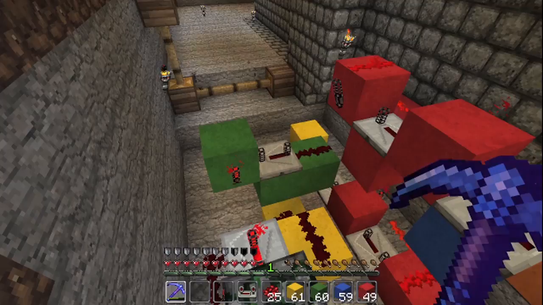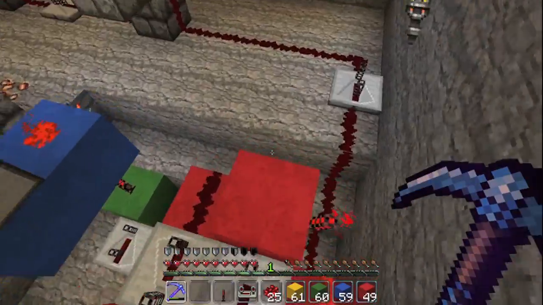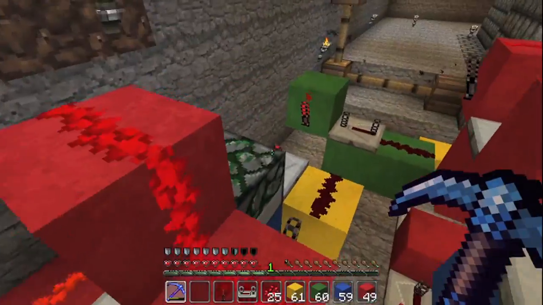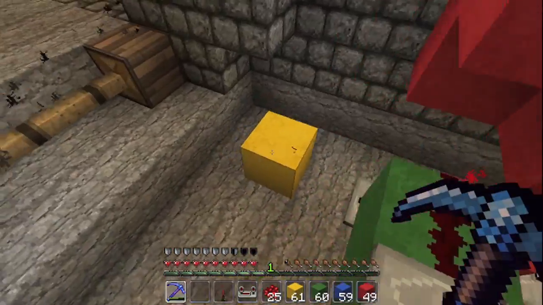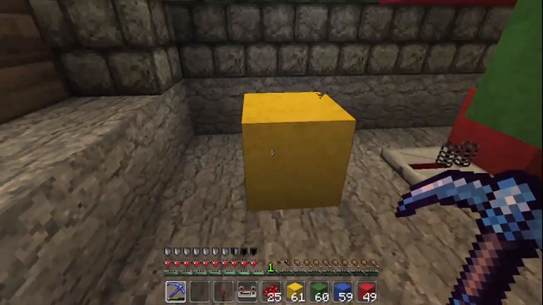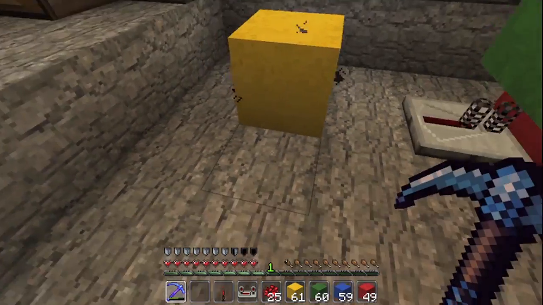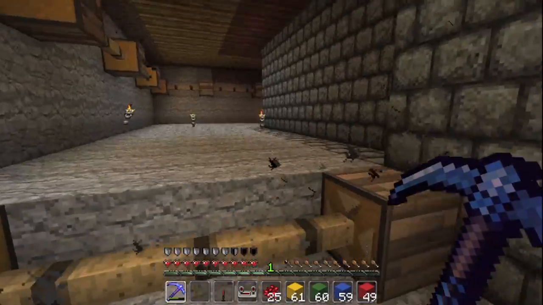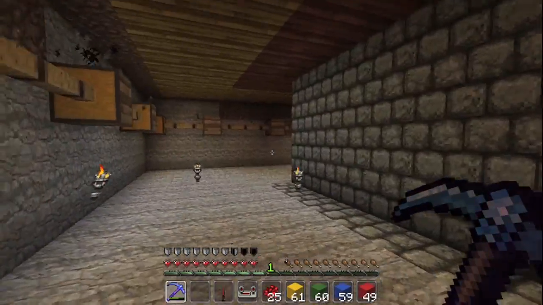So there we go. We have the finished timer here, built out of wool. Yeah, it works. And just a quick note: this yellow block here does not have a torch on it. There's a turntable underneath it, and that turntable is powered. It's getting power from the water wheel over there.